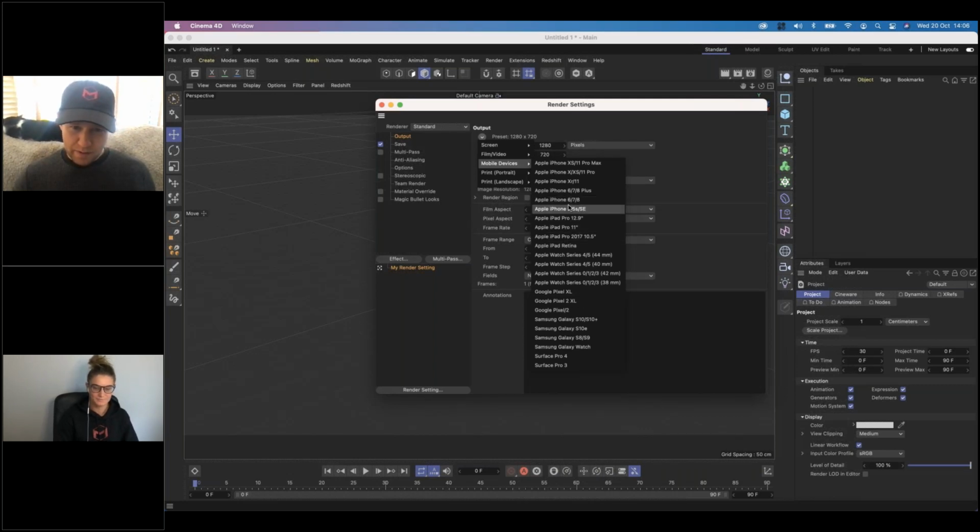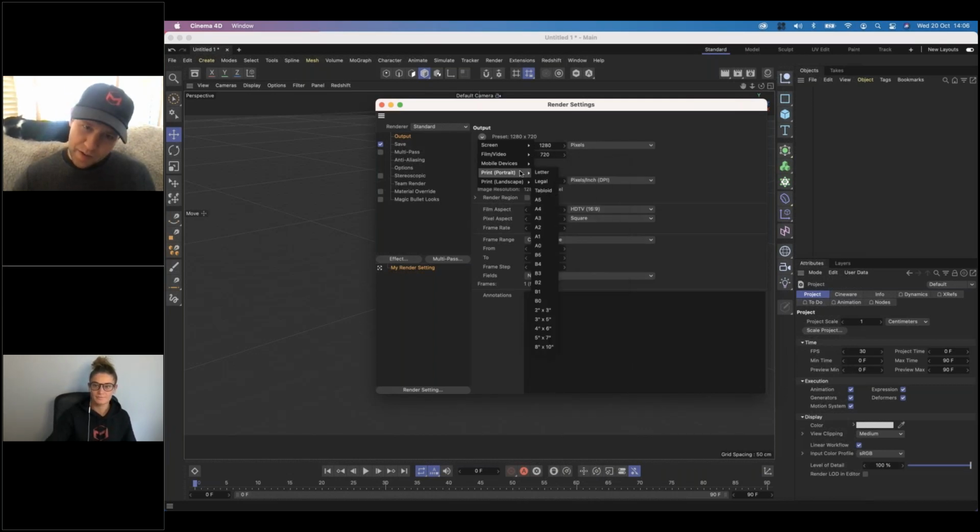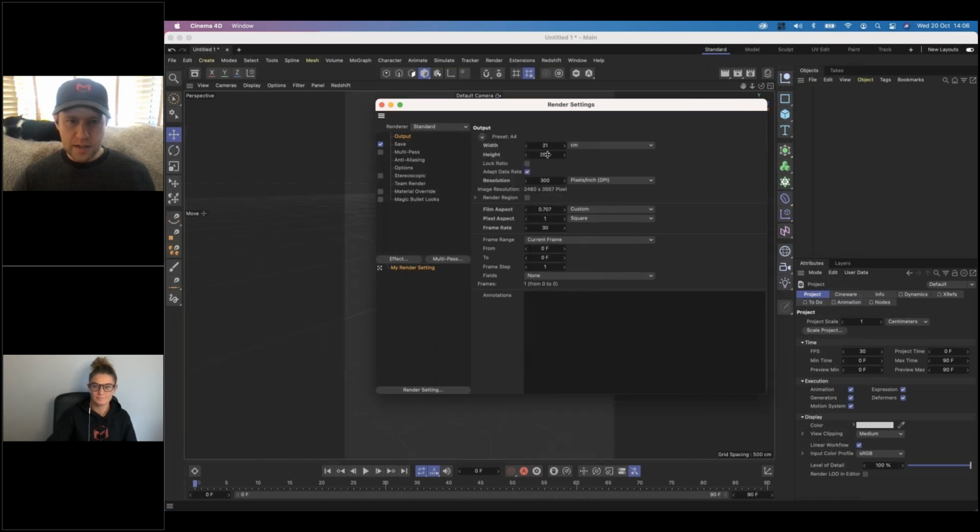But obviously you've got all of the various useful sizes of things like that. And this one I like as well, which is print portrait and print landscape. The useful thing about these is if you go to one of these, it instantly changes the measurement you are using into centimeters and changes your resolution to 300 pixels per inch, which makes the resolution much better for actually being able to print.